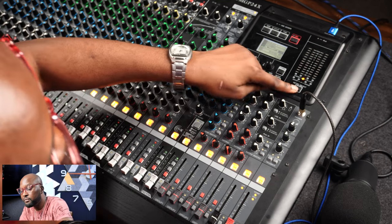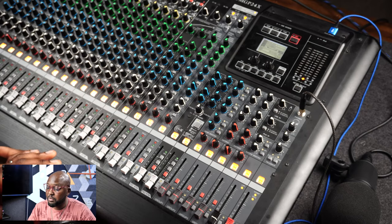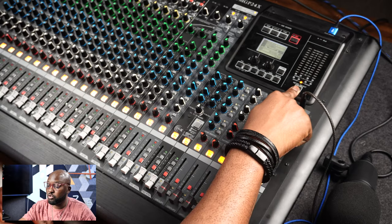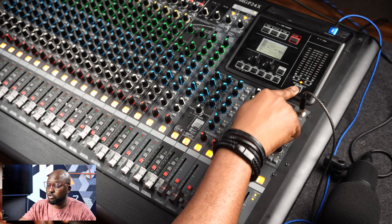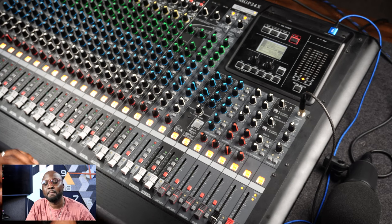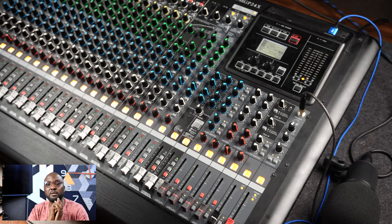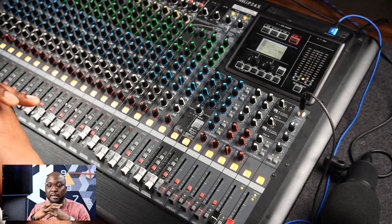All right. So that's all about this mixer. This one is just to show you how you select your PFL or you select group or PFL. All right. So guys, that's everything about the Yamaha MGP24X that I have here.